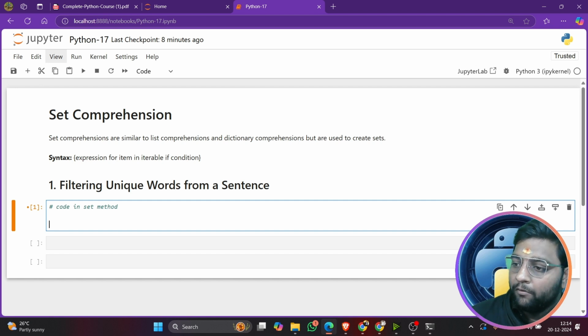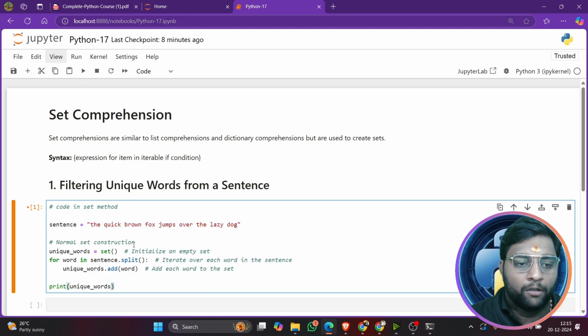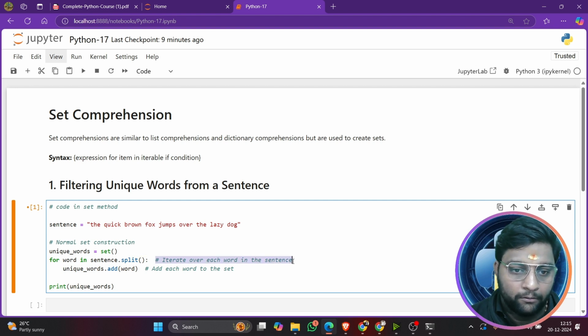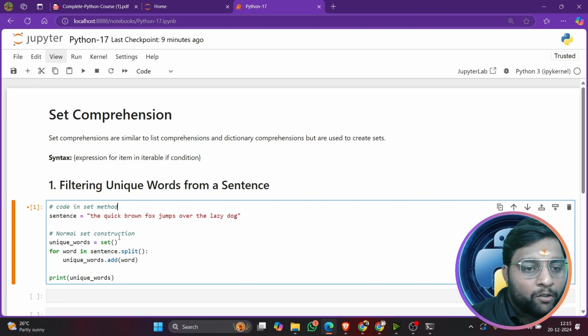These comments are not required actually, I just copied them from somewhere. Let me explain here, code in set method. The sentence is given here.